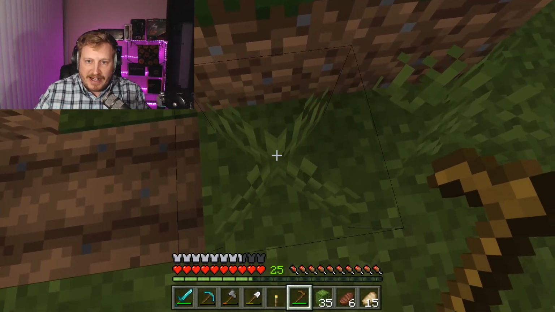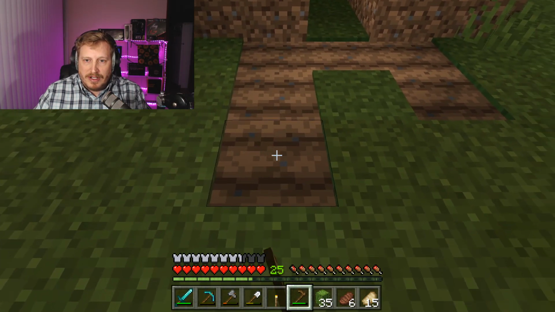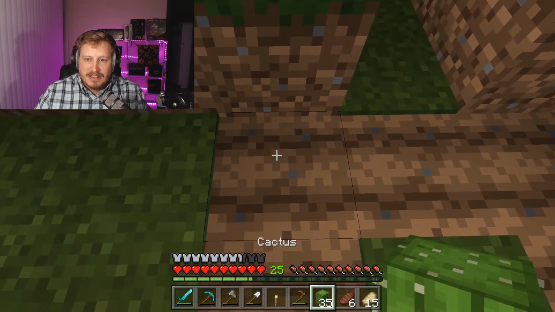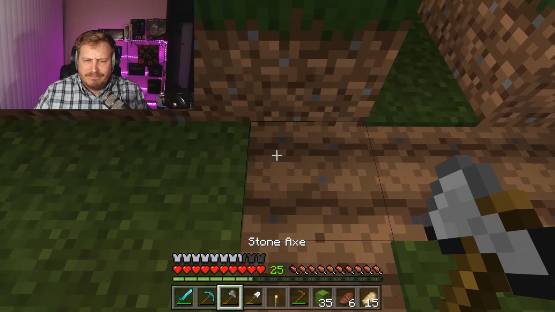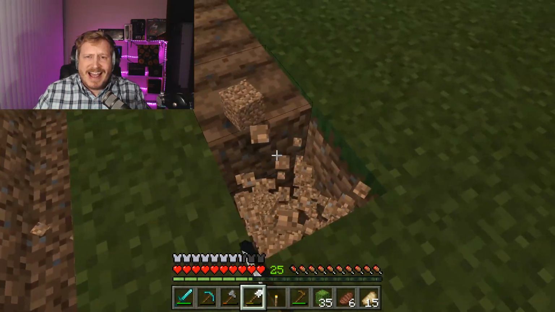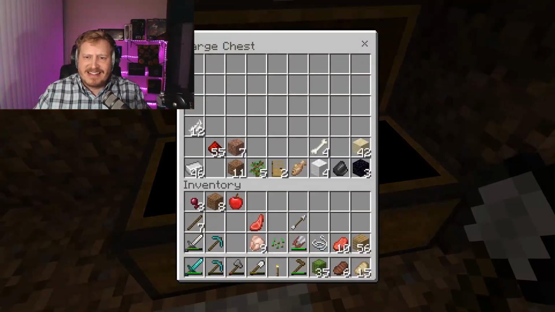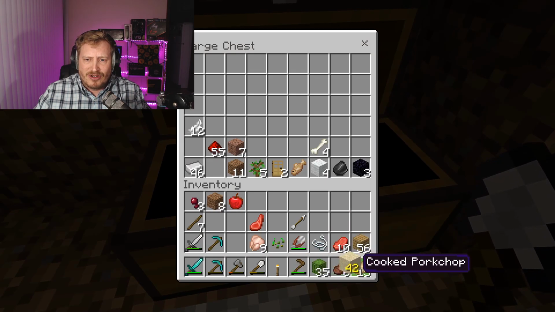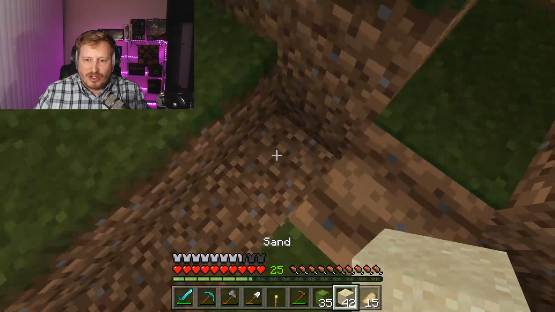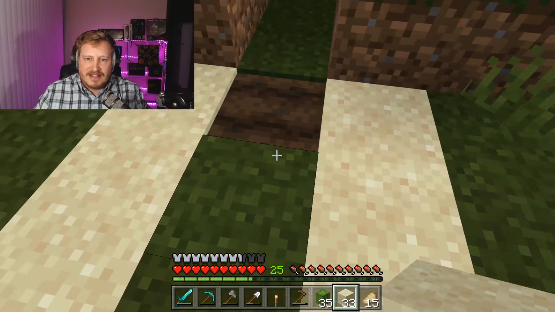I'll just hoe this whole area out, and we'll try to place the cactus then. All right, hoe maybe like a little 6x8 grid, I don't know. Still won't place. What? You know what, though? Cacti don't grow in dirt, though. They grow in sand. Let's grab some sand. Maybe it'll grow in the sand. I don't know. All right, we got some sand. Let's go try that. Fill this all up with sand. Nice, nice.